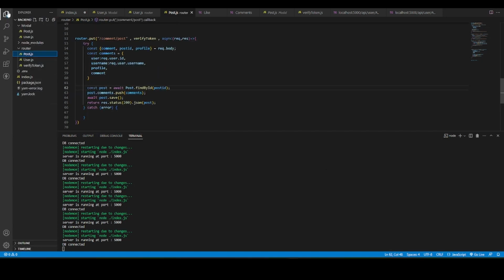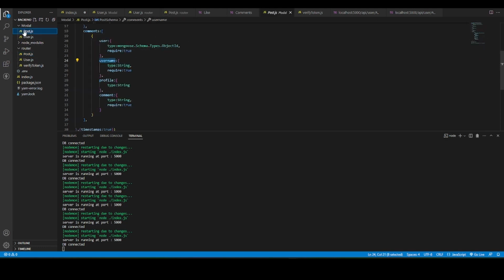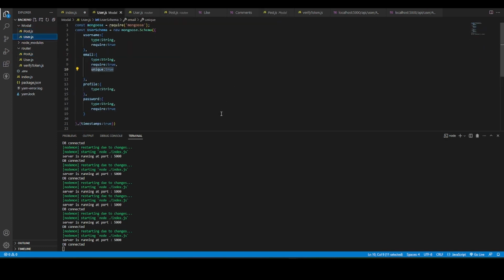Okay, so now let's go back in our router, post router, and user. Here I just missed two things, which is a follow schema.